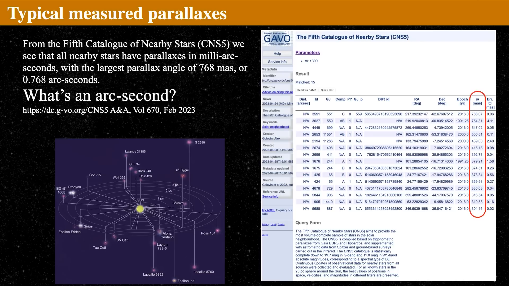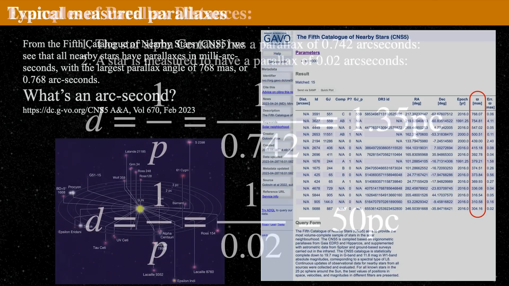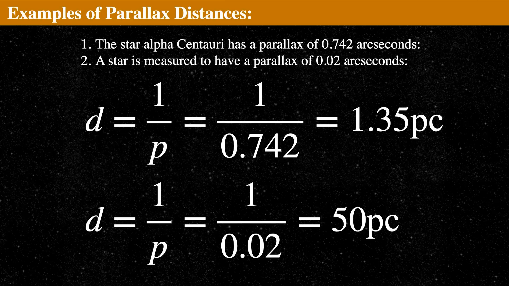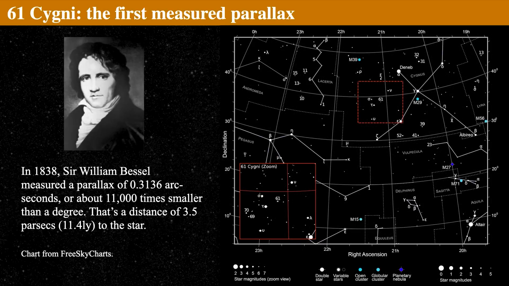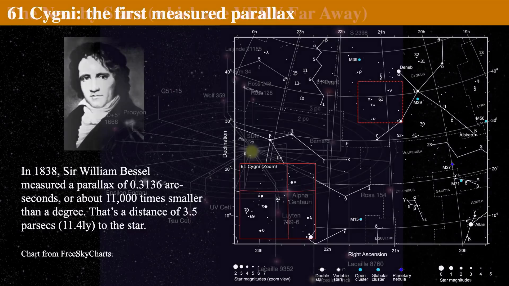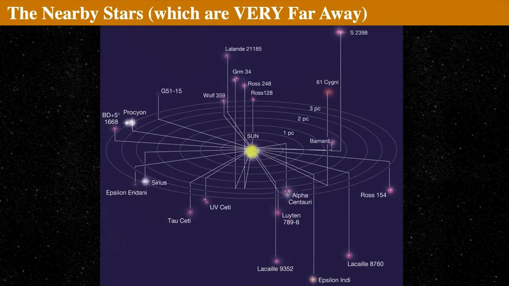What kind of parallaxes do we see for stars? In fact, every star has a parallactic shift less than an arc second, and the biggest parallax shift is for Proxima Centauri, which is about three quarters of an arc second, 0.77 arc seconds to be specific. And that makes it have a distance of approximately 1.3 parsecs. Parallaxes are so difficult to measure that the first one was only measured in 1837.